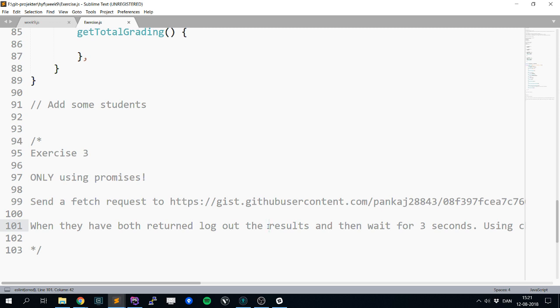It says fetch from the two APIs, log out the results from those two APIs. We want to see the movies and we want to see the programmer humor posts from Reddit. When we have done that, then we wait for 3 seconds and then we just log out. Waited for 3 seconds or something like that.